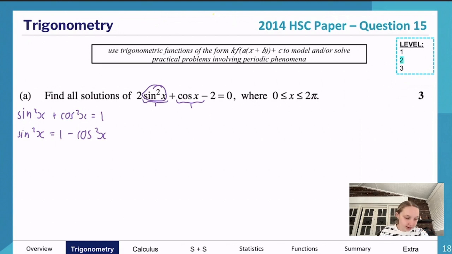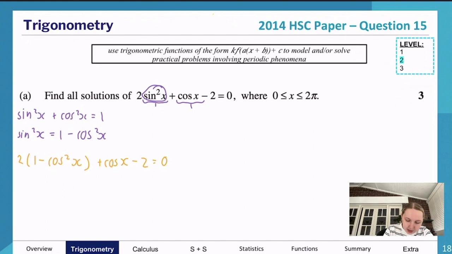So then we can say that equation is equal to 1 minus cos squared x plus cos x, sorry, not cos squared x, just cos x. I got a bit carried away. Oh, I just wrote it wrong too. Okay, I'm not doing so great on this question so far. Minus cos squared x minus 2 is equal to 0, right? And now all of a sudden we've got our variables in terms of one another. We want only one trigonometric function.